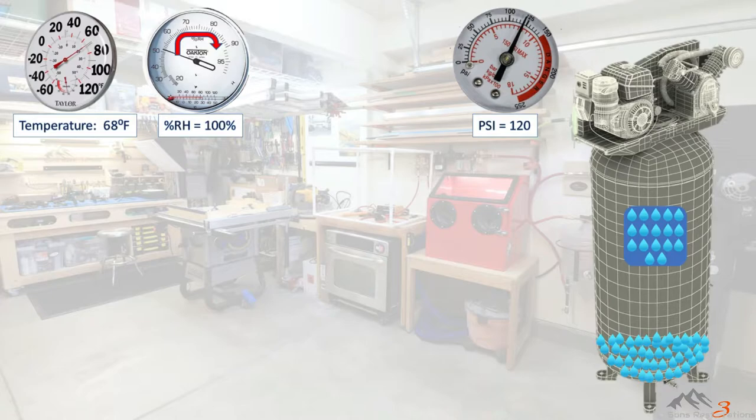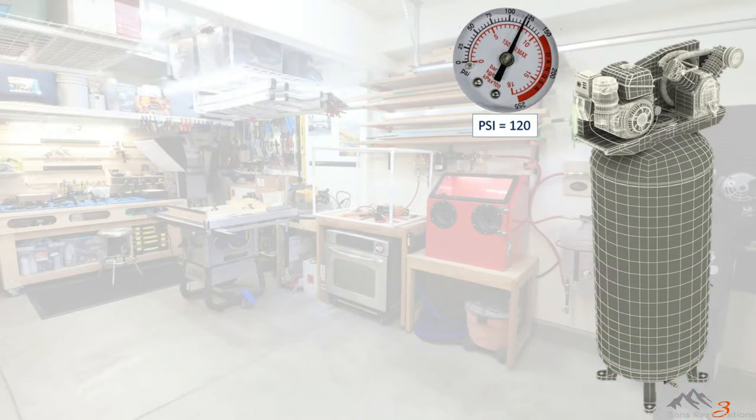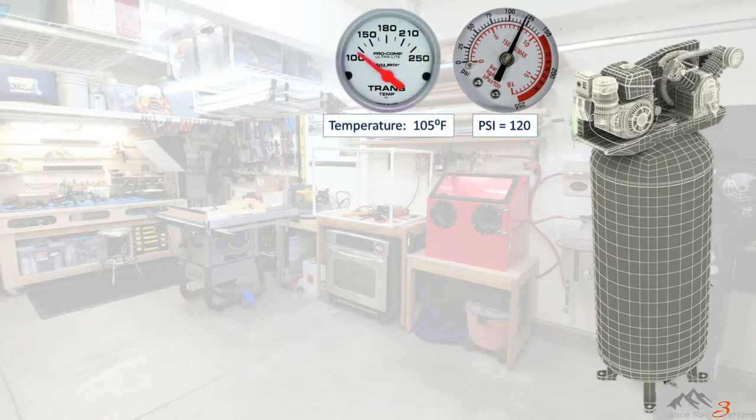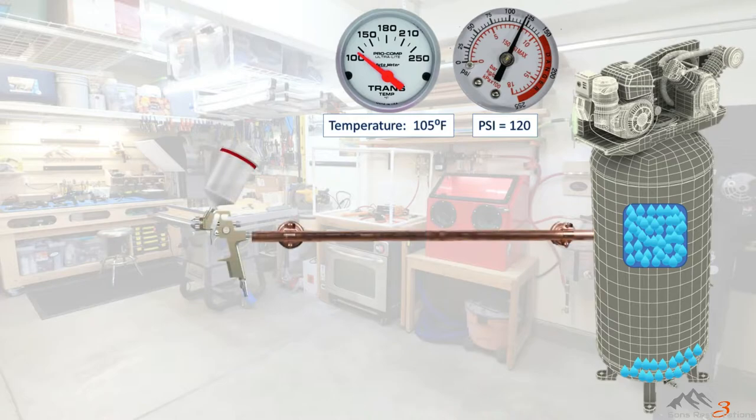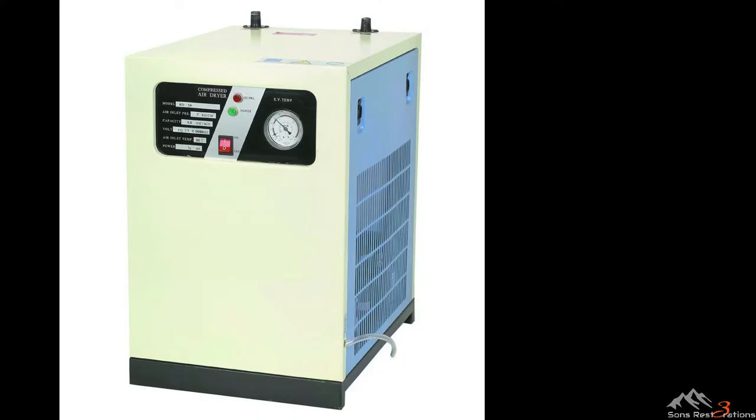However, the problem with the example above is that in a continuously running compressor, the air in the tank doesn't always have a chance to cool down. It is hotter in the tank and as it leaves the tank. For example, at 105 degrees Fahrenheit air can hold 51 grams of water vapor, a lot more than 17 grams at 68 degrees. Sure, a little of this vapor, about 17 grams, will condense in the compressor tank, but a lot is still left in the air. I have to find a way to cool it back down to room temperature before it hits my tools or it could just blow right past my filters and condense when it's blowing out at the end of the paint gun.